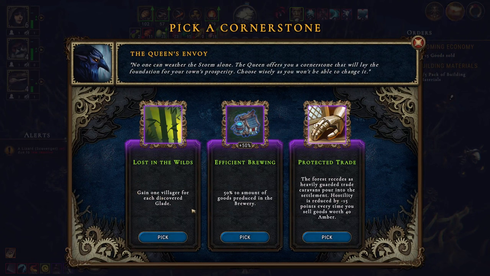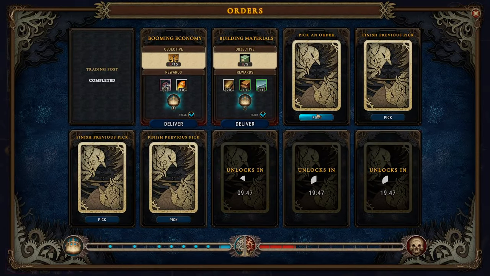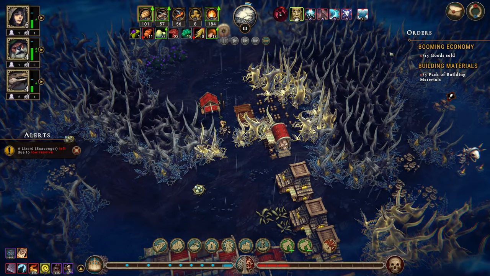Gain one villager for each discovered glade. Nah. 50% to amount of goods produced in the brewery. Yes, but what if we don't get the brewery? And the forest recedes as heavily guarded trade caravans pour into the settlement. Hostility is reduced by minus 15 points every time you sell goods worth 40 amber. We'll do the brewery and hope that's something that is good for us.